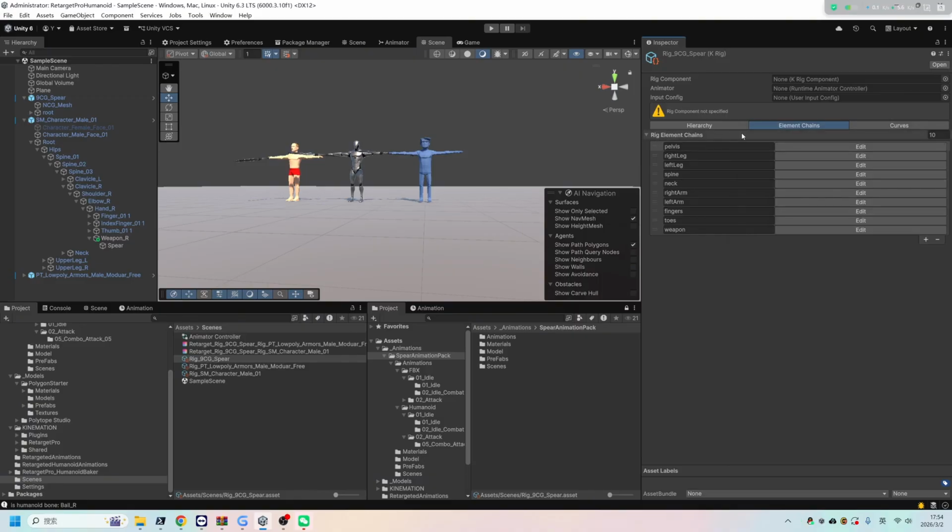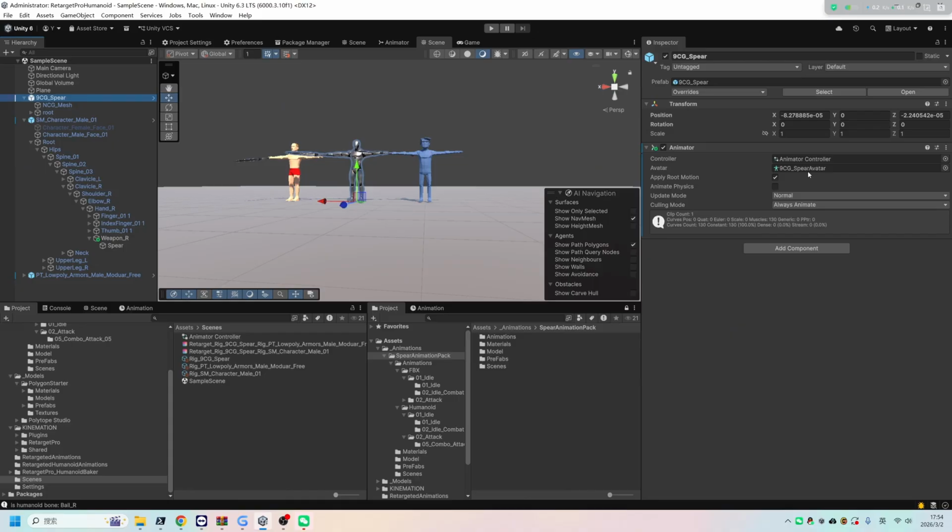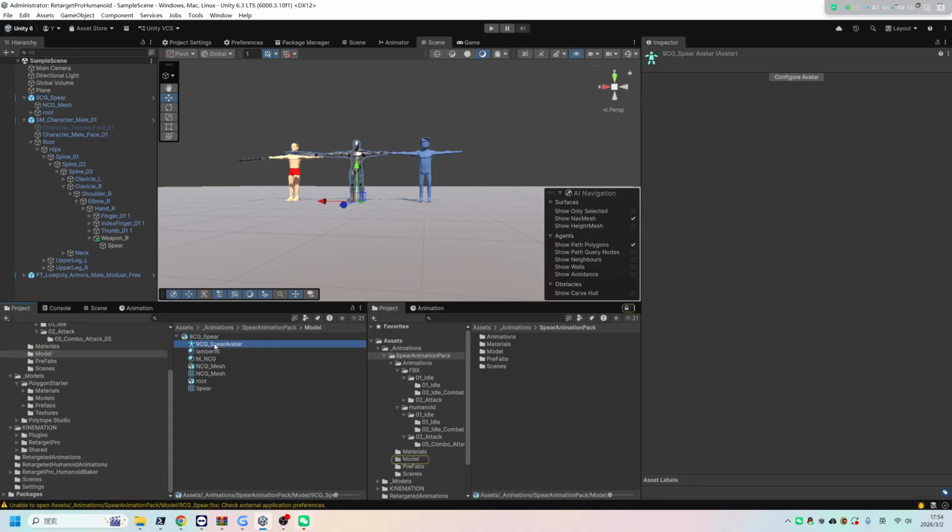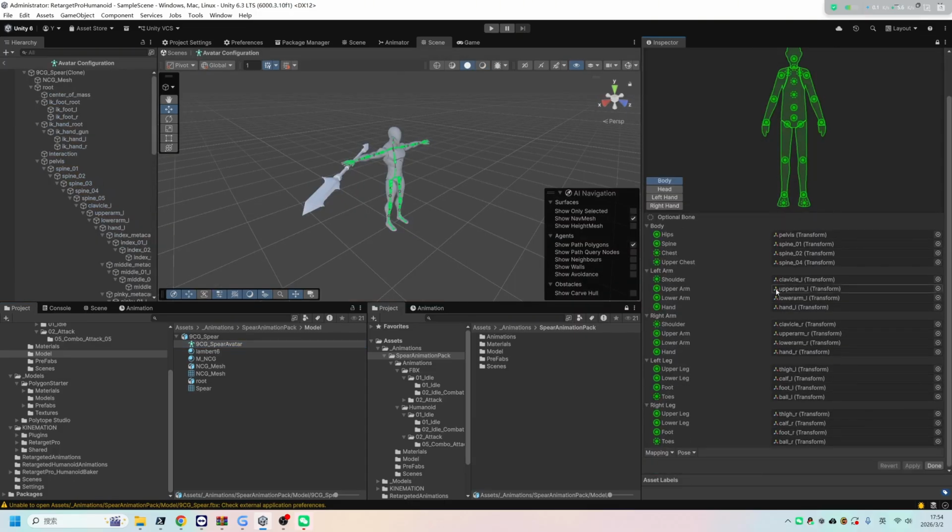That's the setup of the correspondence to the avatar. So for example, this rig file is for the 9Cg sphere. So you can see the sphere avatar, and configure the avatar, and you should ensure you have some element chains set up as here.